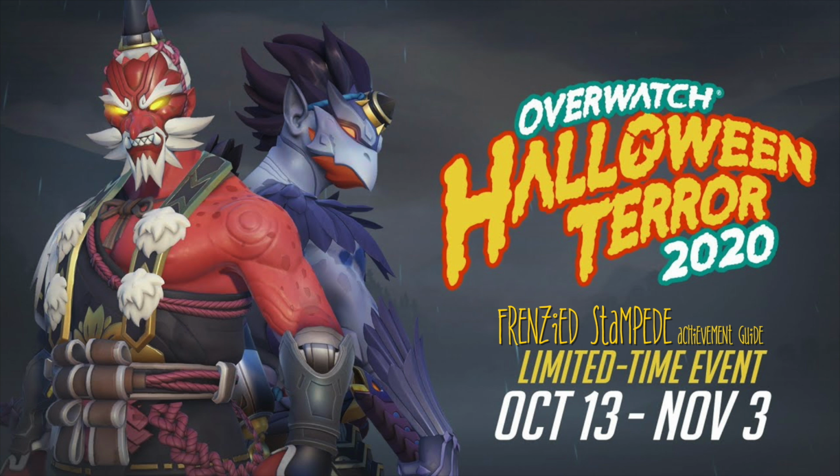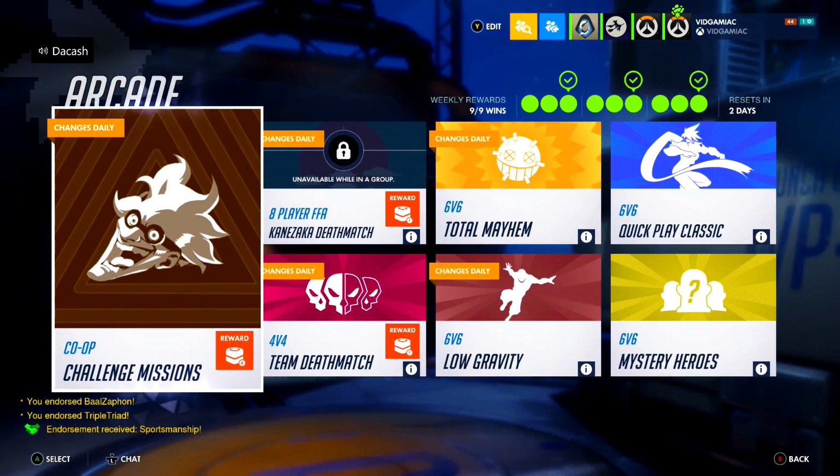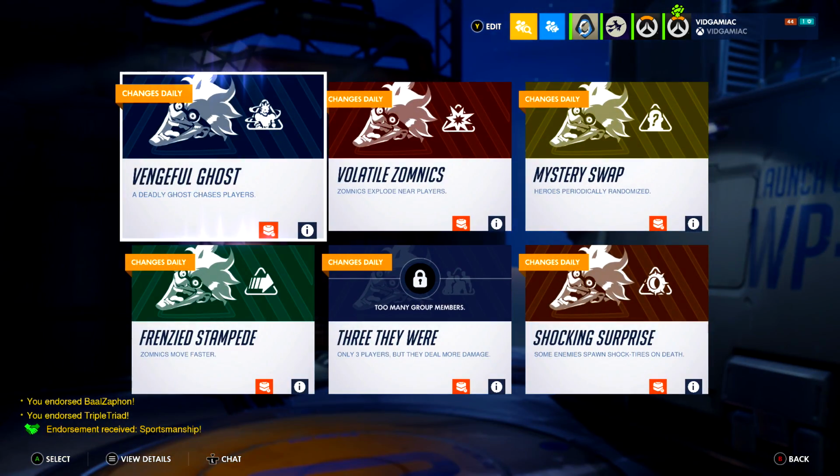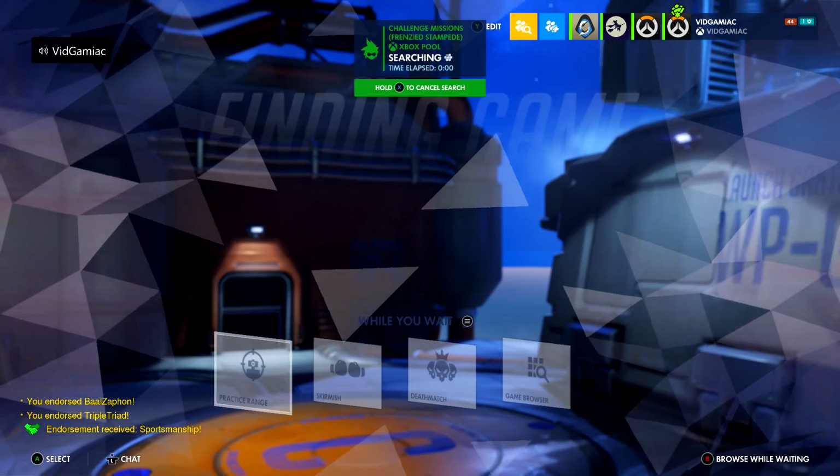Here we are today back in Overwatch's Halloween Terror 2020 event, going for the Frenzied Stampede achievement. This one can be done anytime the Junkenstein challenges are going to be available in the arcade. This one's going to be to do the second one, which is going to be Frenzied Stampede. Make sure you load that up.